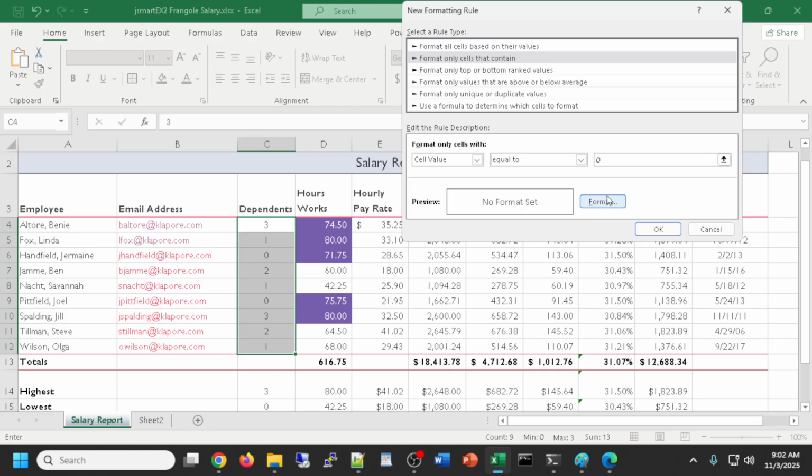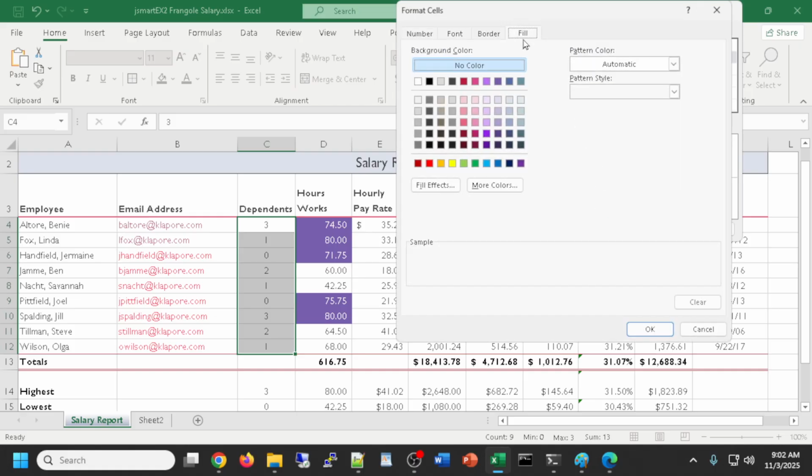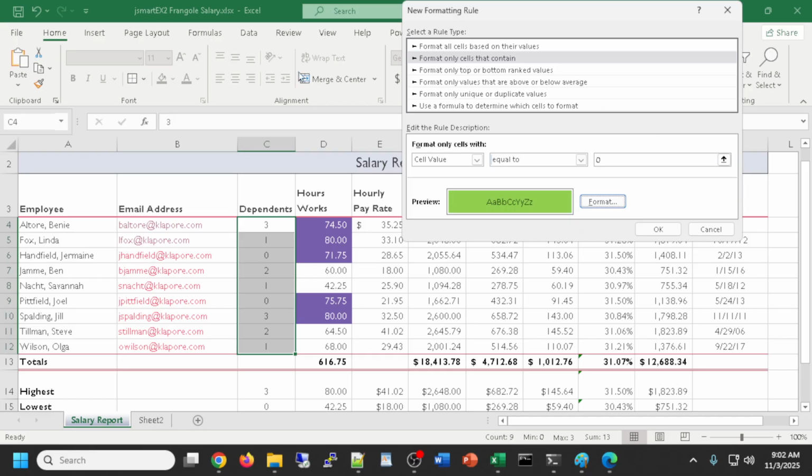Now I'll choose the format of a fill of a, oh, I don't have light green in my color table. I guess I can choose this light green. Or I suppose I could choose more colors. I'll choose that green. That's light enough. Click OK. I won't see the effect until I click OK, and now these two should show up with a background of green.